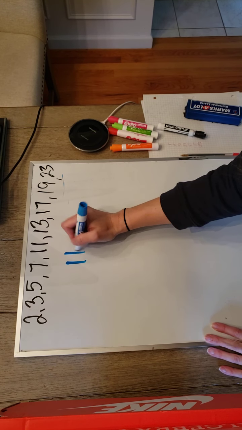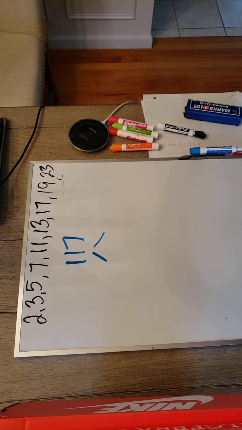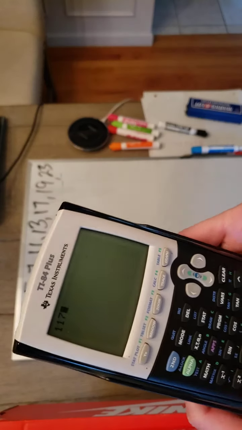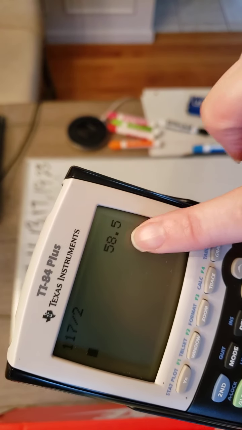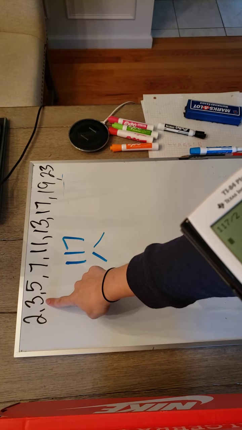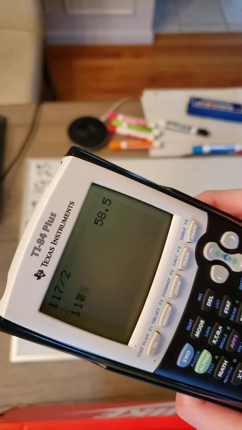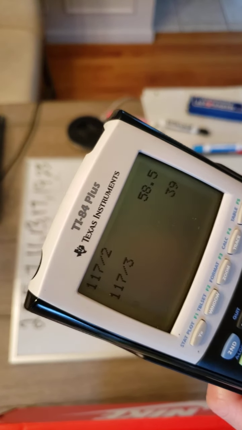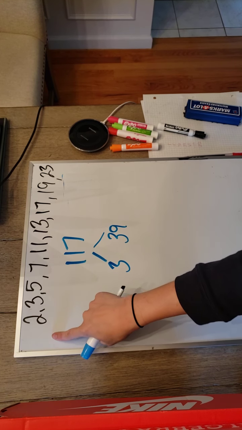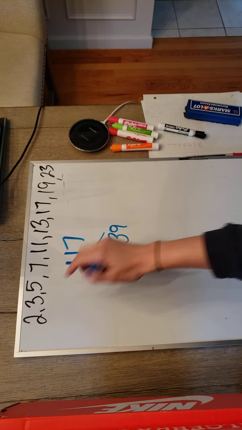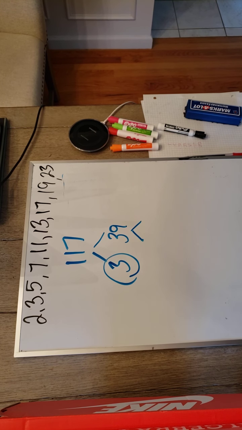All right, 2 more problems and then you're trying some on your own. So again, you probably have no idea what goes into 117. So start with your first prime number. Is it divisible by 2? No, it's not. You get a decimal. So what's your next prime number? 3. Is 117 divisible by 3? Yes, it is. You get 3 and 39. Go to your list. Are either of these prime? 3 is. 39 is not.